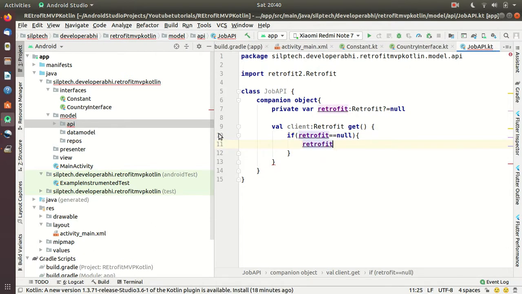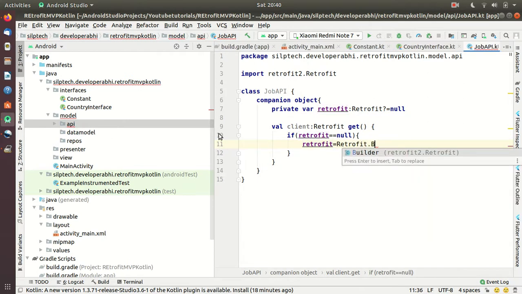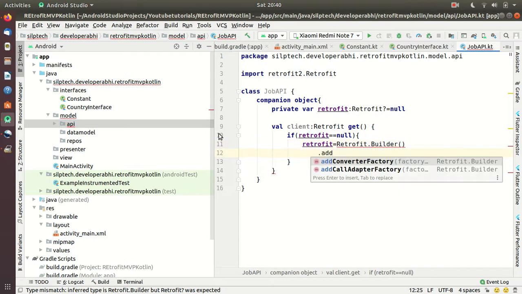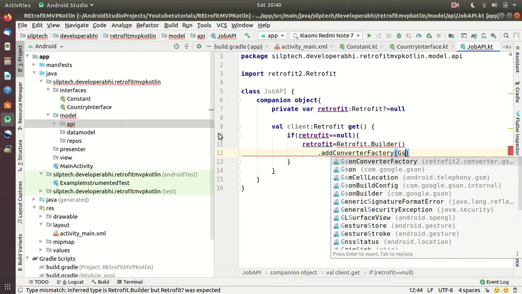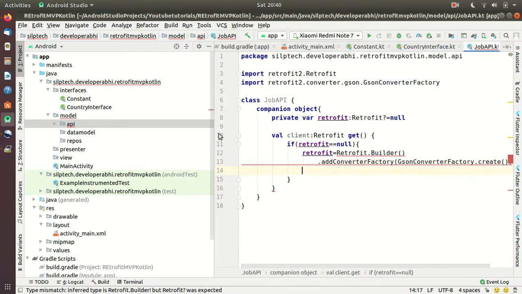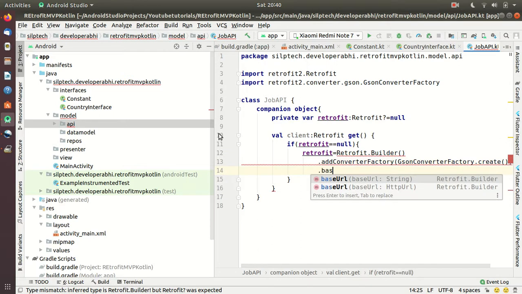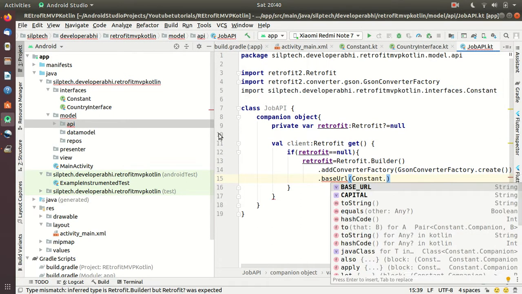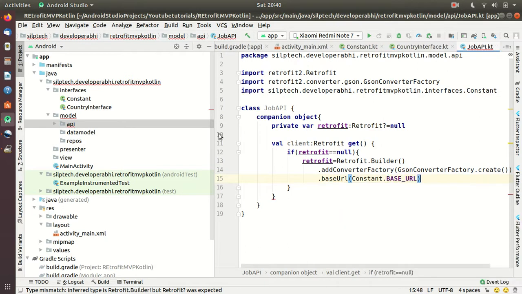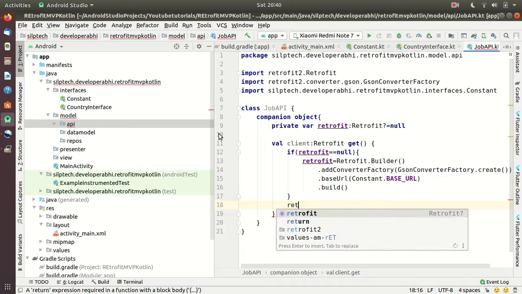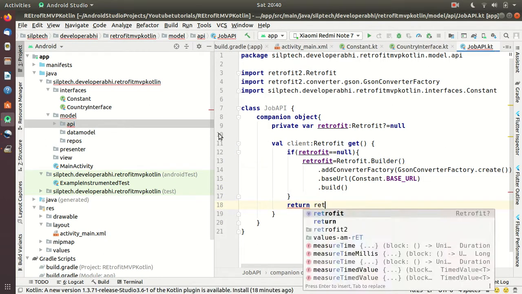Retrofit equals to retrofit dot builder dot add converter factory, JSON converter factory dot create dot base URL, which we already have in constant class. So constant dot base URL and dot build, and we need to return this retrofit from here.